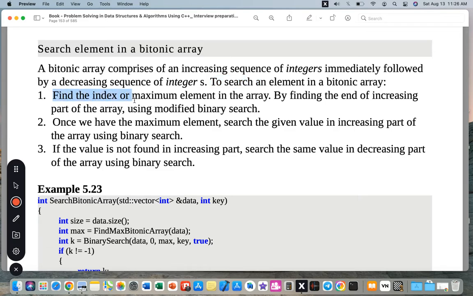Find the index of the maximum element in the array by finding the end of the increasing part using modified binary search. Once we have the maximum, search for the given value in the increasing part of the array using binary search. If the value is not found in the increasing part, search the same value in the decreasing part of the array.